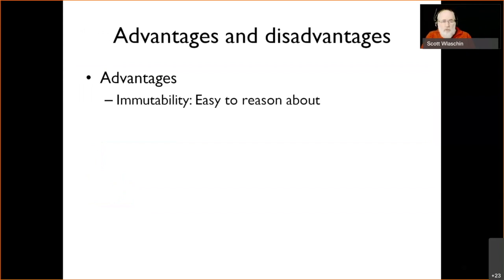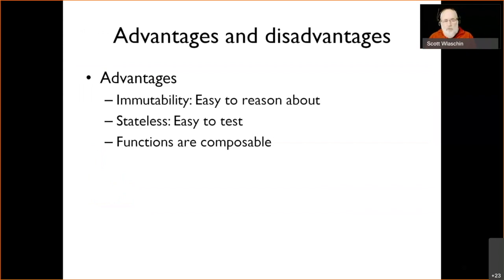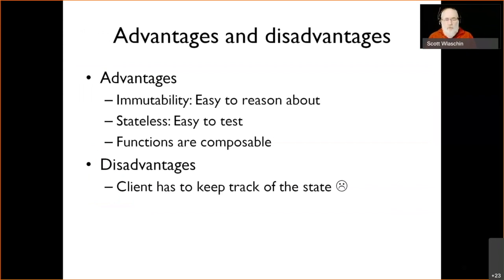Pros and cons: because it's immutable, it's a lot easier to reason about. If I wanted to start in the corner, I can just create the state in a corner and pass it into the turtle. It's a lot easier to test because I pass in a state and I get a state out, and I can just make sure that it's doing what it's supposed to do. And it's composable. These functions are nice and composable. Downside is the client has to keep track of all the states. So that's a bit of a pain, but things like piping make it a lot easier. And again, even in the functional one, we still have these hard-coded dependencies on the canvas and the logger and so on. But we'll fix that.